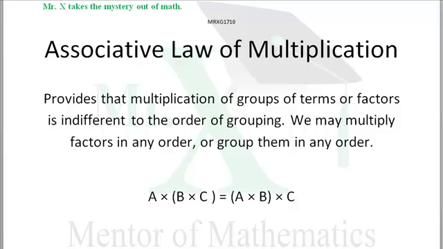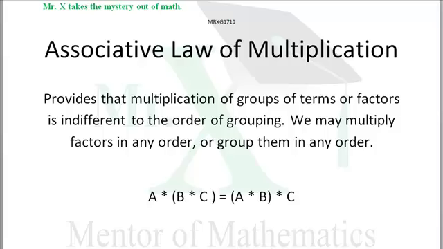For example, there's another way to look at it. The dots mean the same thing as those X multiplier operators, same thing as those asterisks that we had before. It all means the same. So don't make too much out of this. It just means we can multiply in any order and group in any order.